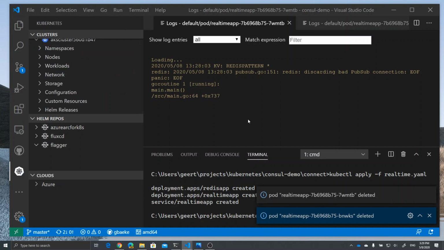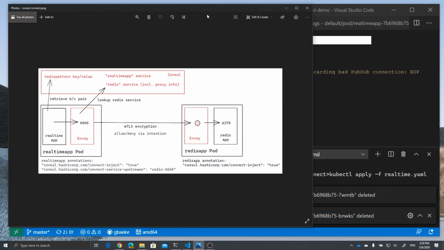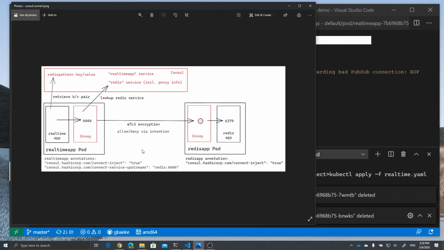So that's why you see that the configuration that I talked about earlier is in effect. We have this connection between the real-time app and the Redis app using the Envoy proxies, with this mTLS encryption, and the intention: you've seen that with a deny, they cannot connect to each other.